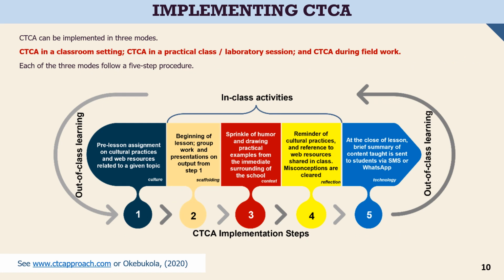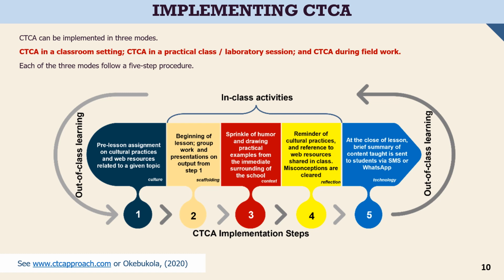In implementing CTCA, there are 5 steps to follow. However, I need to let you know that CTCA can be implemented in 3 modes: in the classroom for regular teaching, in the laboratory for practical activities, and of course on the field, like field trips. For each of the modes, there are 5 steps.